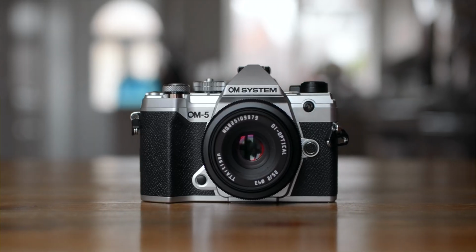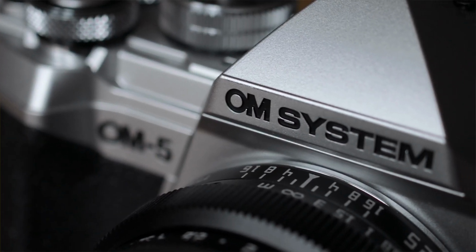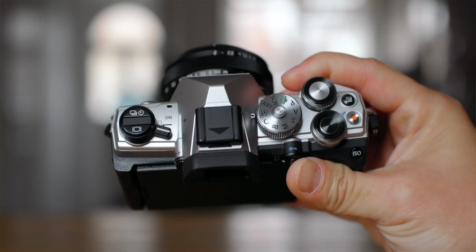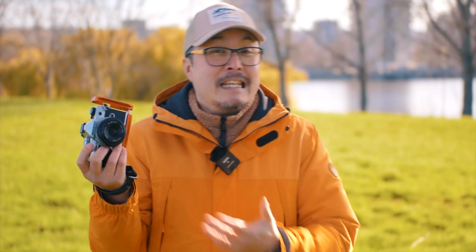So there you go, I'm totally surprised by TTArtisan's 25mm f2 for Micro Four Thirds. For $52, you won't find anything this good. As a result, just go ahead and buy it. Buy this lens. I would go as far as to say just get this lens regardless, because it's worth the same money as an Olympus lens cap.